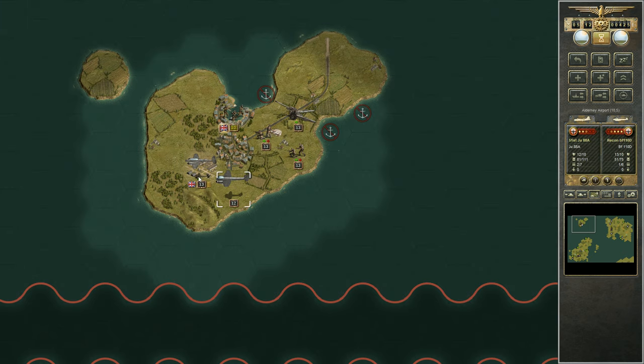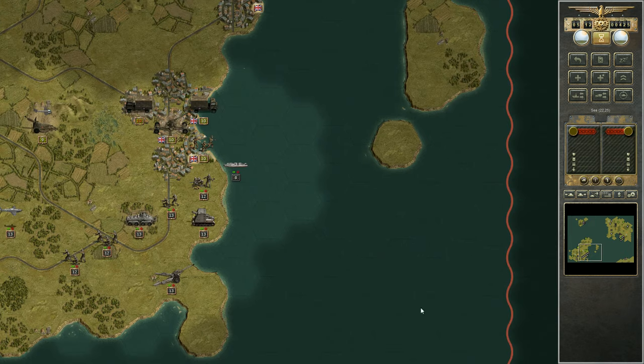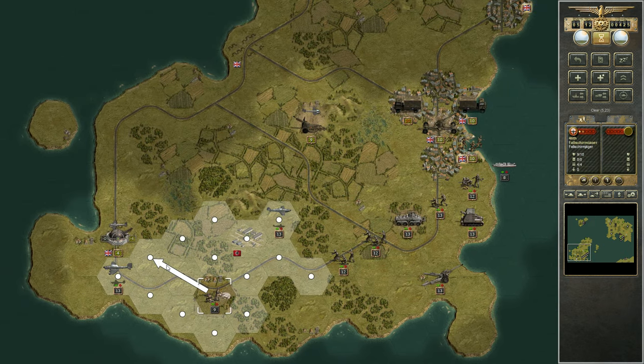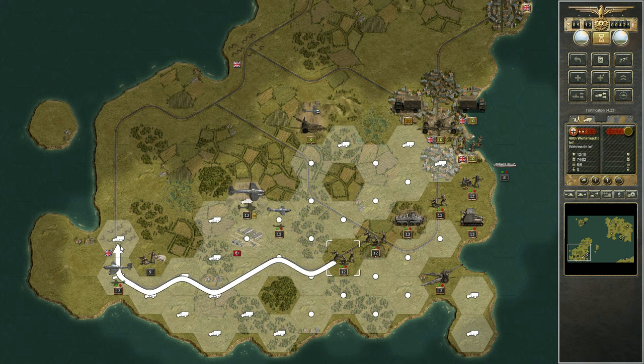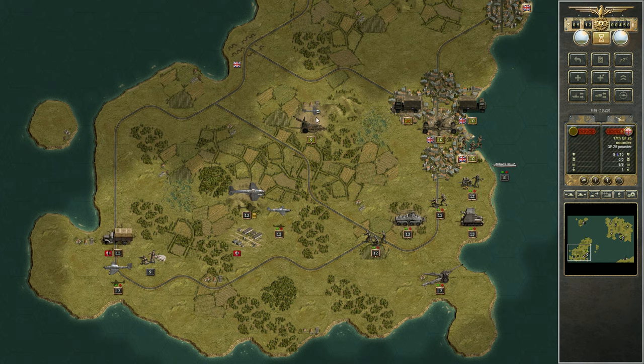Why did I move this bomber? This was stupid. Okay, next time. I can't. Well, actually, I can do it like this, and then I will. Okay, next time. There's no need to rush in, in this particular case. Hit.